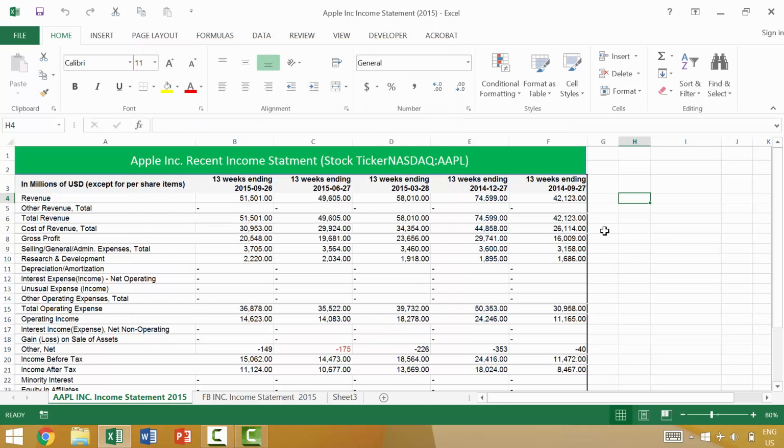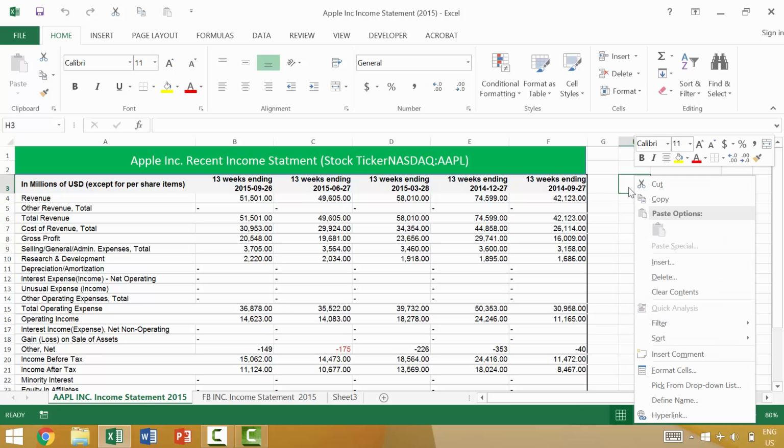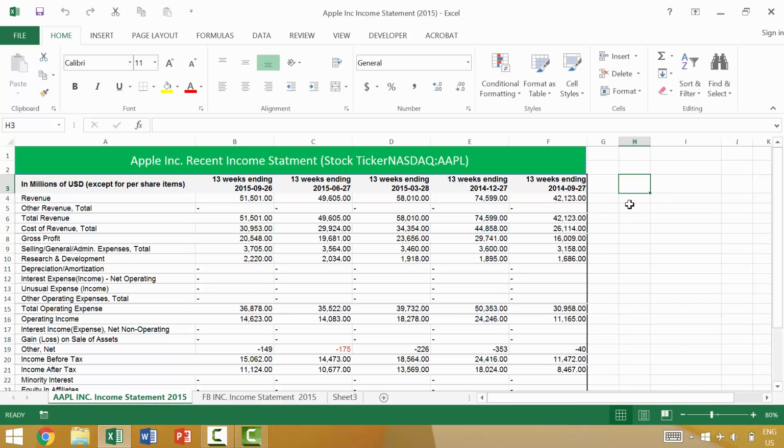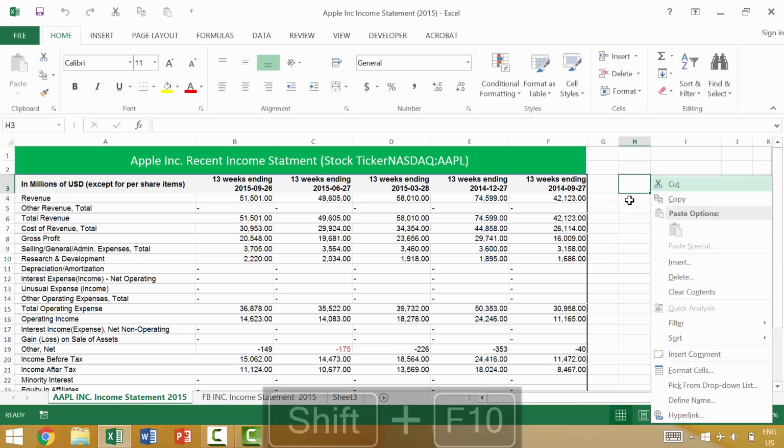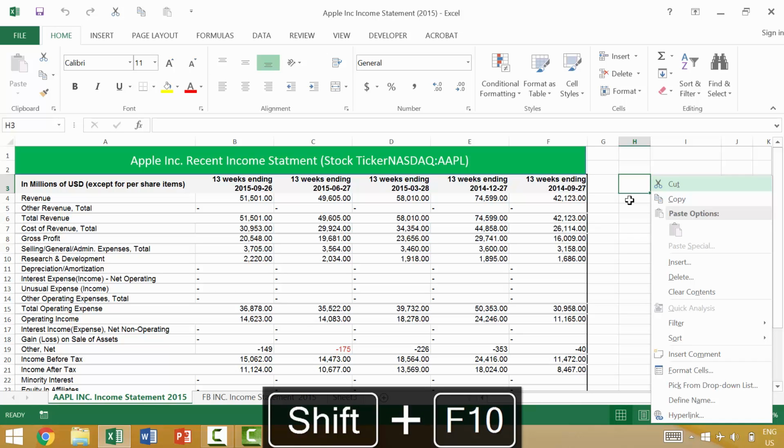border. Now, if we want to display the shortcut menu, we could do this by using our mouse and our right cursor. So if we click on the right portion of our mouse, we'll get this shortcut menu. Now, what I prefer to do is often I will use the keyboard combination of Shift F10. Pressing Shift and the F10 function key will launch that shortcut menu. So this is our first keyboard shortcut of this lesson.